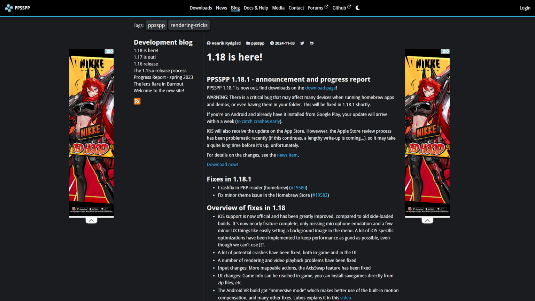PPSSPP, a PlayStation Portable emulator, version 1.18.1 is now available. The biggest change to this update makes iOS support official and is now considered feature complete, with the exception of microphone emulation and some minor user interface elements missing from this latest version. While the version is currently going through the review process for it to become available on the App Store, the developers cite that it has been problematic and may take some time before it becomes available.